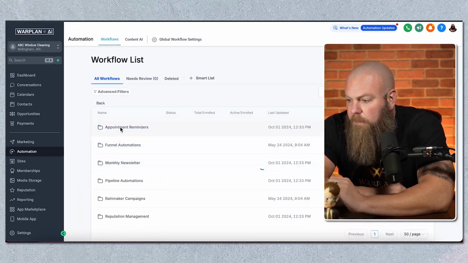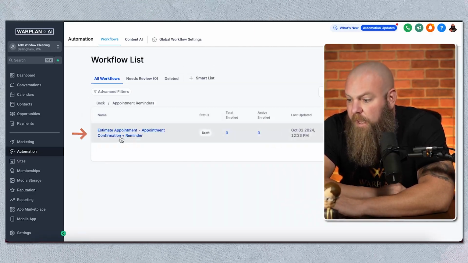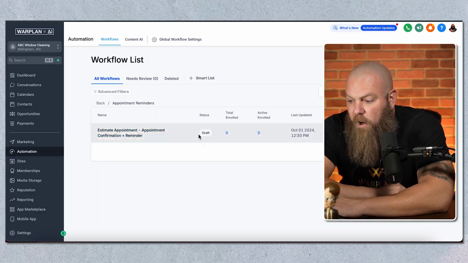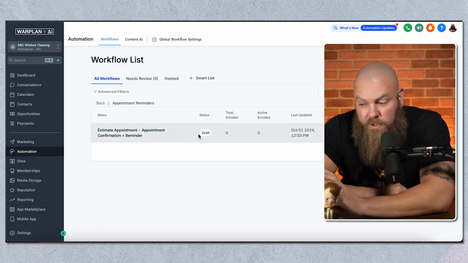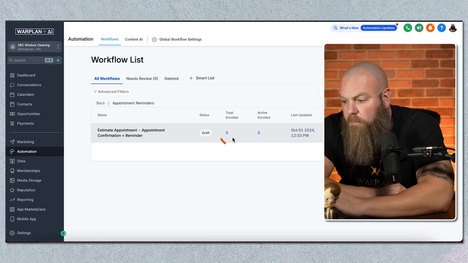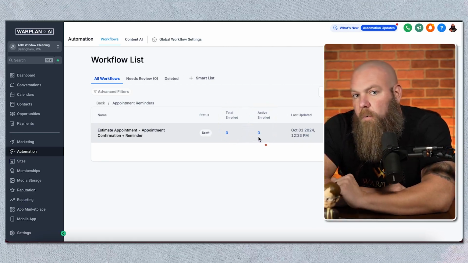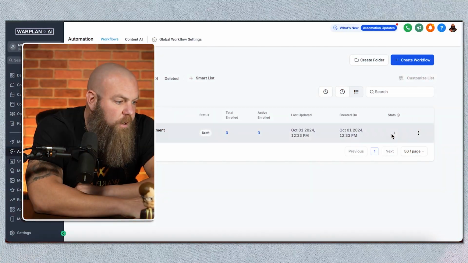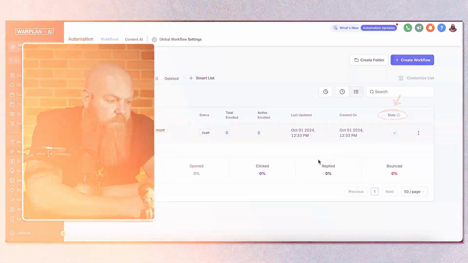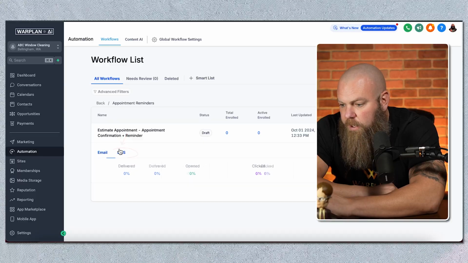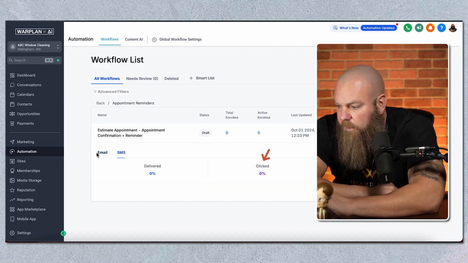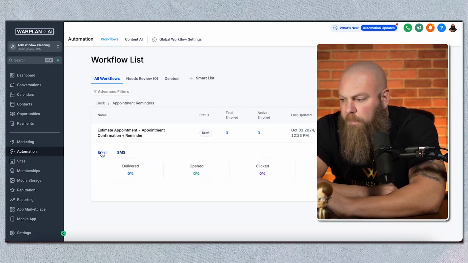And then when you get in here, it's going to tell you the name of the automation. What is it, on or off? So draft or published is your on and off. How many are enrolled ever in it, and how many are currently going through the workflow. So this could be like a 2-week long automation that you built, and it'll show you how many contacts are currently going through it. It'll also show you your statistics. If you have emails in there or text messages, your deliverability, your click rate, all sorts of cool little marketing data points that you can keep.